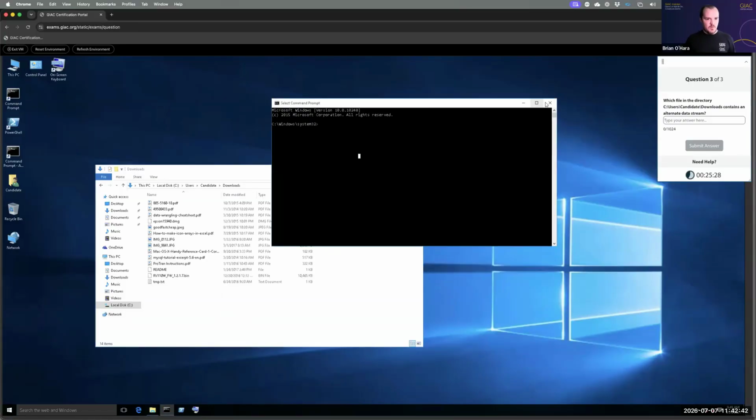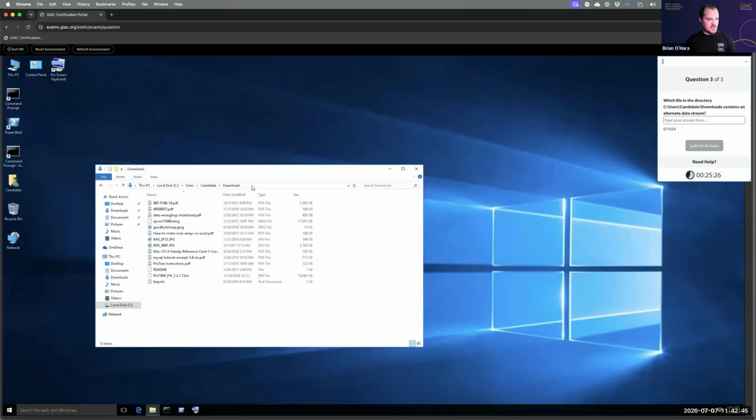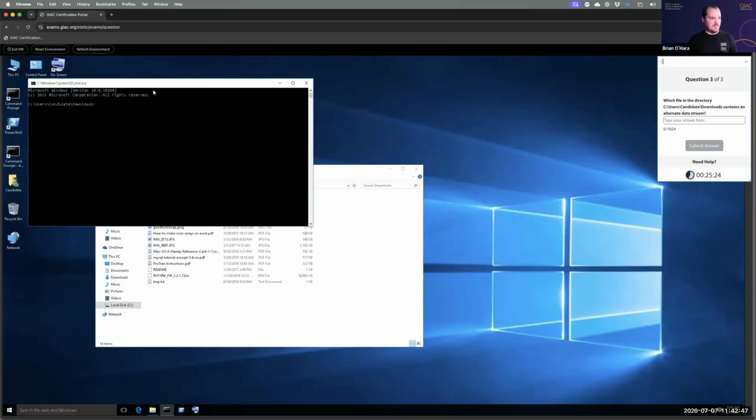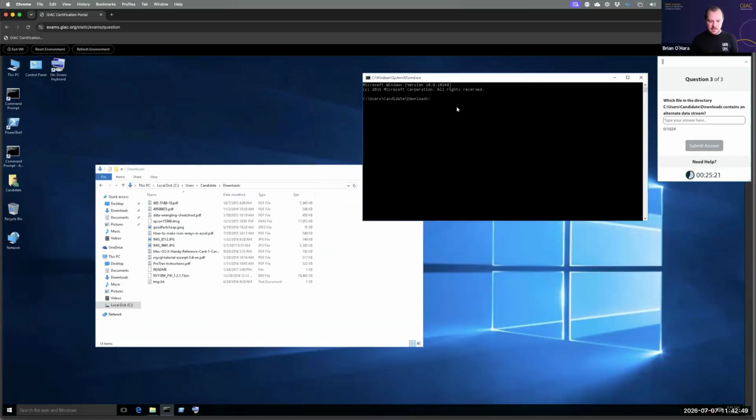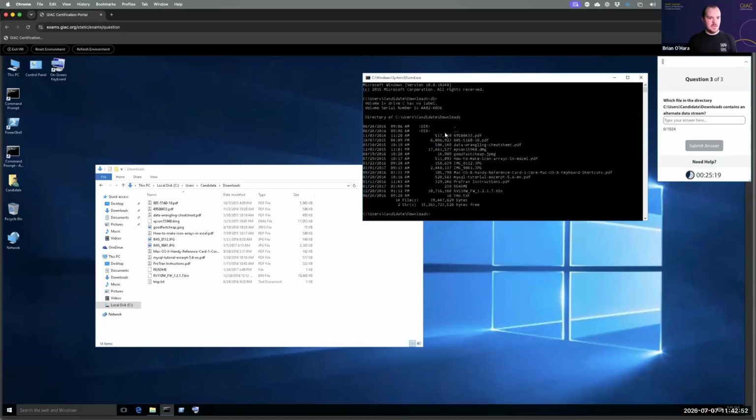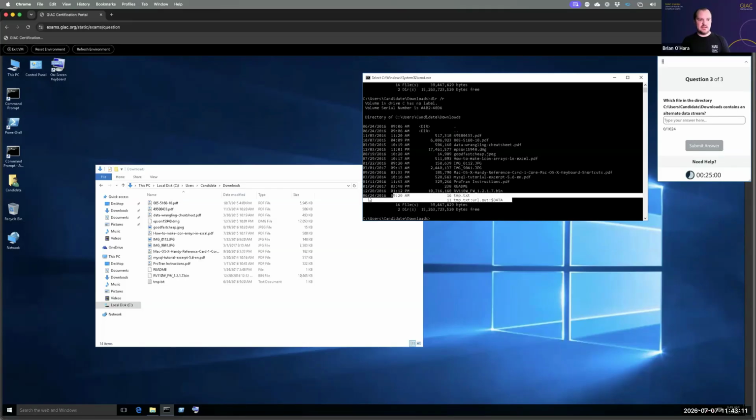One thing, actually, I'm going to use a shortcut here just to be in that file path. Do a dir on that. So we've got the same files listed here that are listed here, and we don't really see anything different. The way that's taught to find those alternate data streams is that the dir command actually has a switch associated with it, /r, that will display extra information. And you'll notice that we've got a new piece of data down here that shows that alternate data stream. So this is going to be the answer we're looking for.